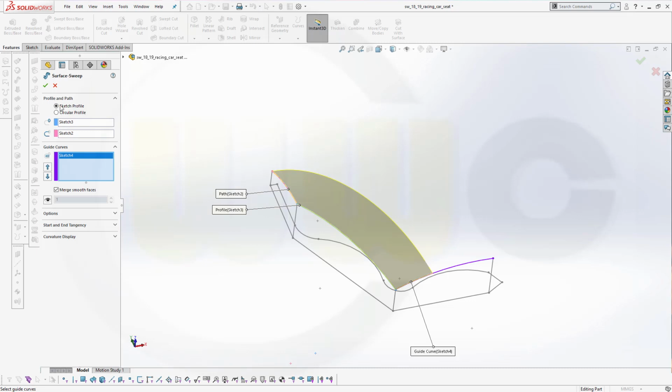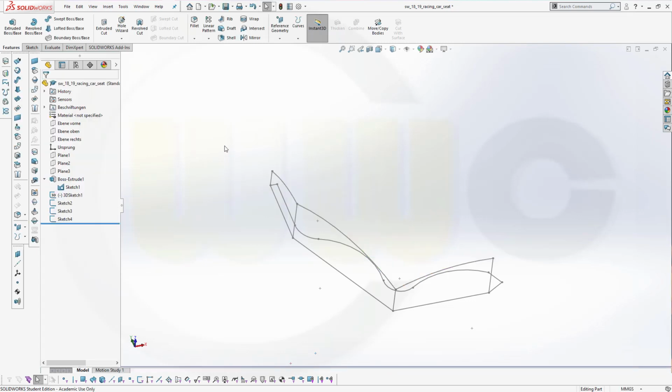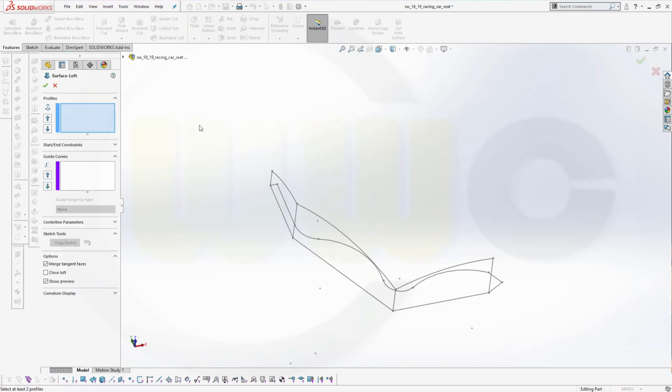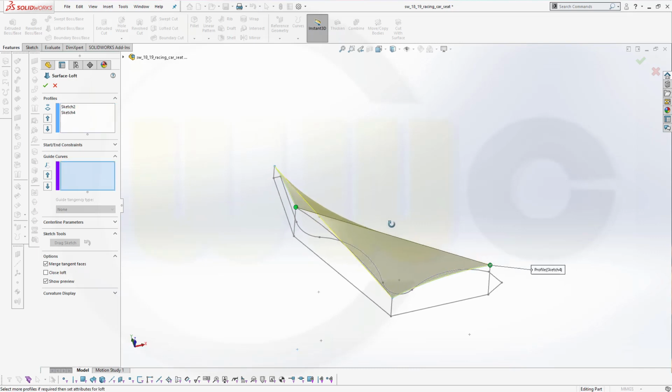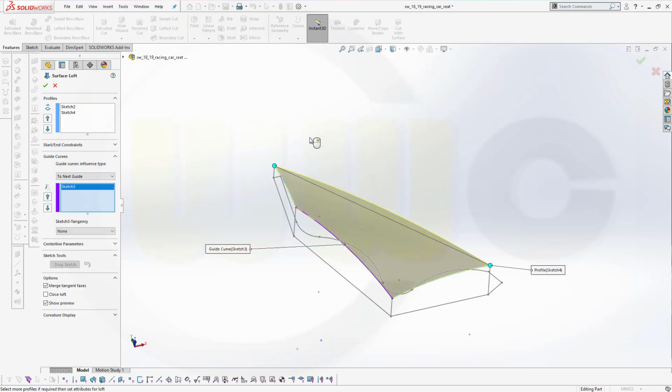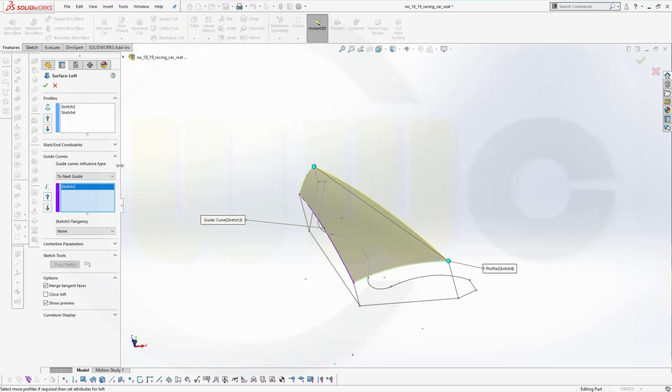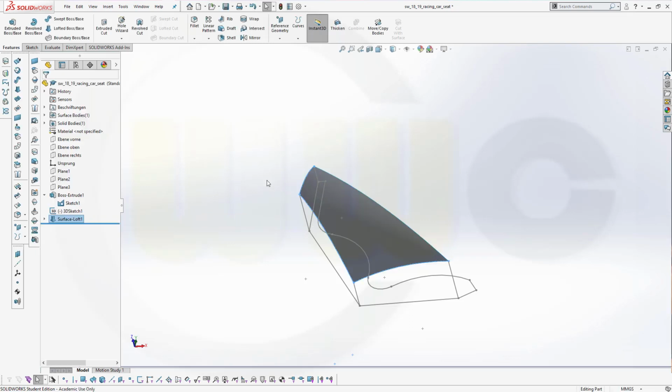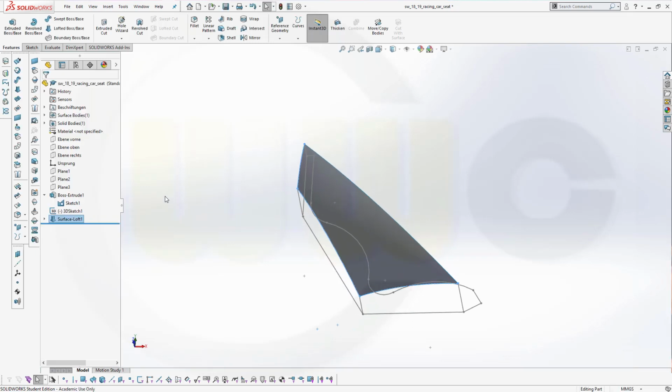It's still too short, so I should go for a lofted surface, and that would be this one. Okay, so let's say that's one profile, that's the second profile, and one guide curve would be this one. This looks better. Confirm. And now I want to extend that surface because my body or solid is bigger than that.